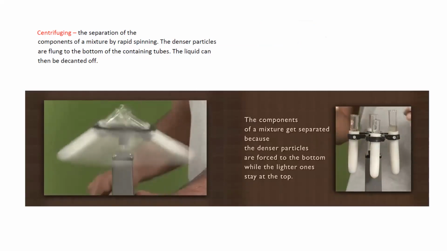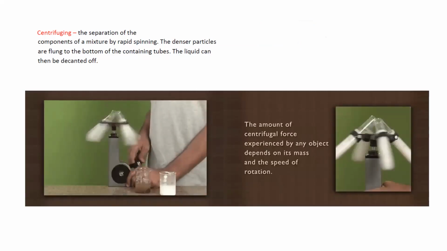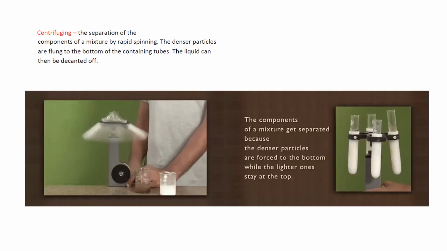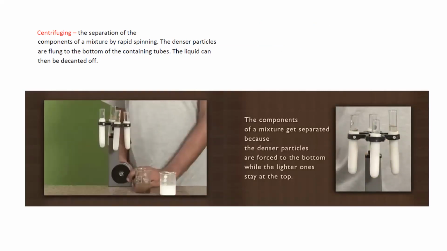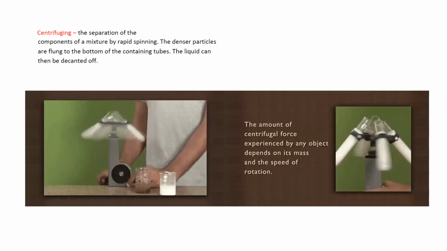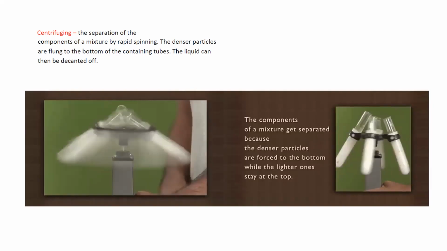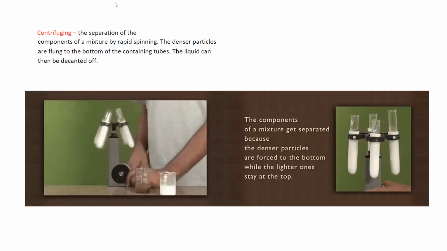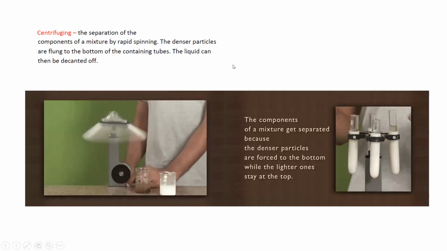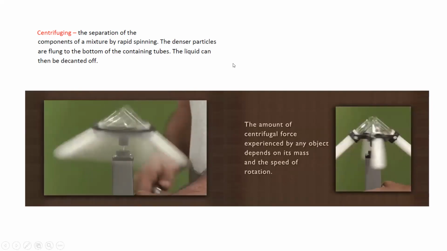But normally this technique is used for very fine particles which remain suspended and do not settle down quickly. So we move at a very high speed, which causes the particles to be at one place, and then we can use decanting to remove the liquid from the solid. So these cases are used to separate the insoluble solid from the mixture.